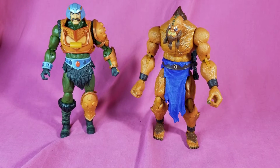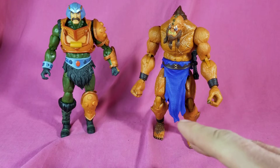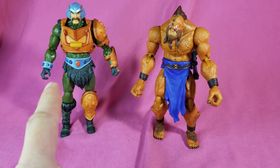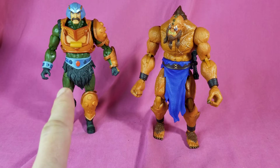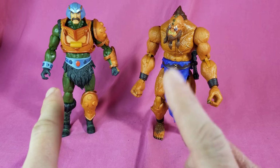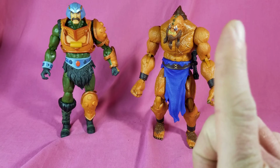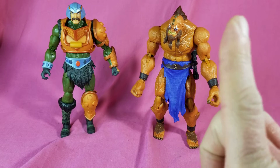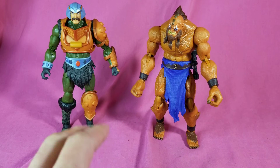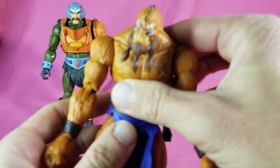So for articulation, I'm just going to go over Beastman because he's a little bit different. If you want to see how Man-at-Arms moves, you can actually check out my Masters of the Universe Masterverse playlist right here-ish, maybe. And take a look at my He-Man and Skeletor reviews because he's on that body, so moves about the same. So let's take a look at Mr. Beastman here.